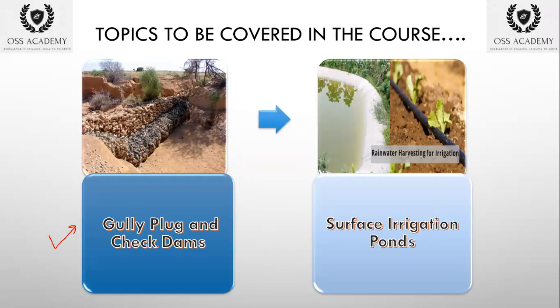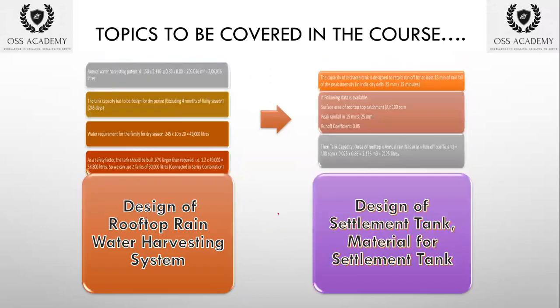We'll also talk about the gully plug and the check dams, and where we have to install such kinds of dams. The surface irrigation pond which is constructed in farmland, and how we can work out its parameters and working. Similarly, we're going to see the design of a rooftop rainwater harvesting system. In this design, we're going to do some mathematical calculation on the basic catchment area, how much rainwater potential there is on a site, how we can design the storage tank, the gutter sizing, horizontal and vertical downspout pipes, and the filter selection. These parameters we're going to talk about here.